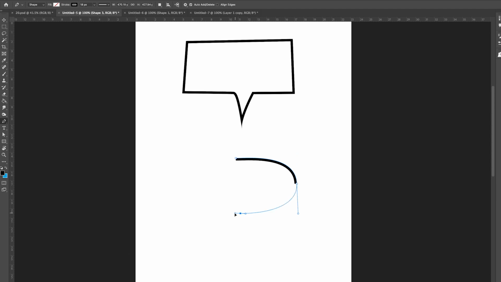And then you want to go to the bottom, and now we're moving to the left, so you're going to left click, hold down, and move to the left, drag out those Bezier handles, and then up to the right, you drag up, and then click on the beginning point that you made to close off that shape.